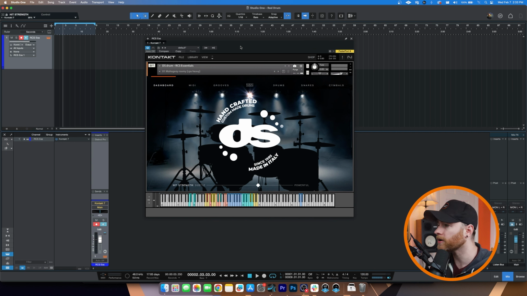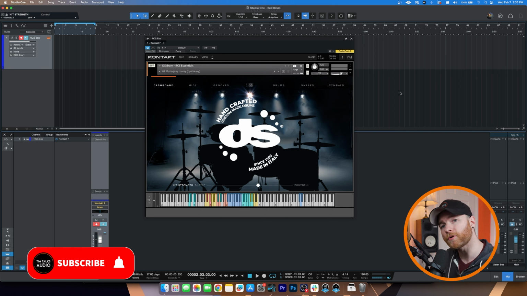There's definitely things to consider when you're searching for drum libraries, but flexibility is definitely one that I look for. Let's check out a relatively new contender. This is RCS Essentials. Okay, here we are inside of the DAW, and for those of you who are new to the channel, we kind of go over the controls first. If you want to just get to the audio examples, use the chapters down below.